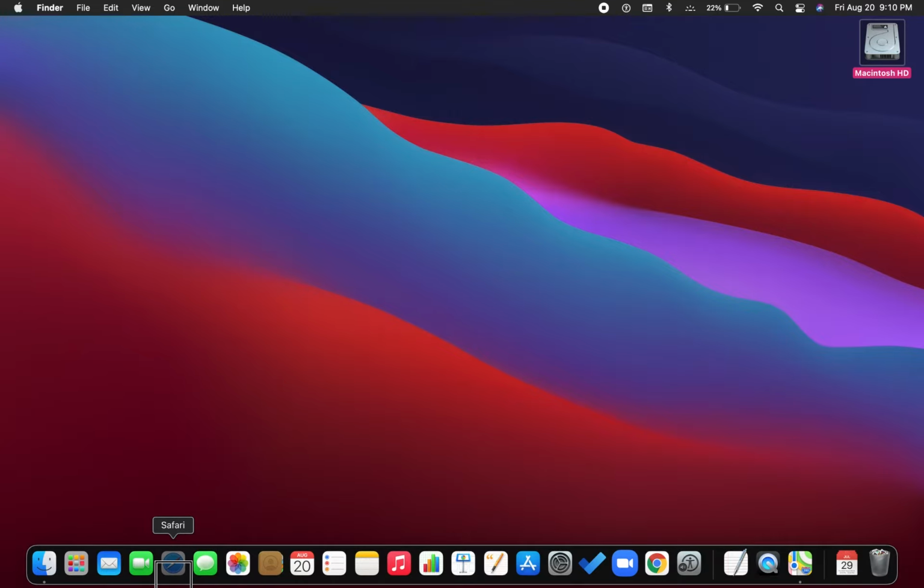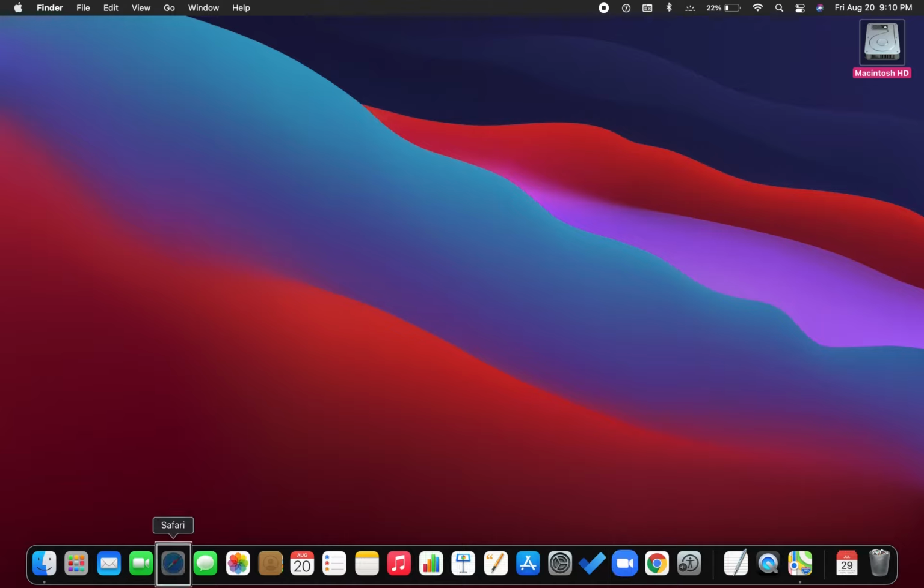It told me I'm on Safari, but let's say if I wanted to go to Zoom, I could press the letter Z and it will jump me to Zoom. Zoom Us. 19 of 28. And there it is on Zoom. But I don't want to go to Zoom. Let's mix it up and go to Safari. So I'm going to press S to go back to Safari. Safari 5 of 28. Okay, there it is.